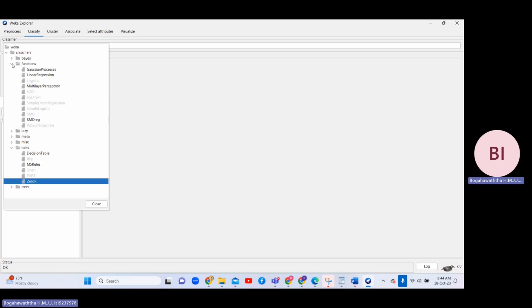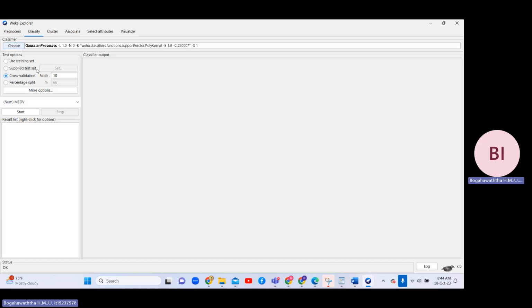Go to these functions. Under the functions, you can see several algorithms which will work with this dataset. So the Gaussian process will be there. Now I have taken Gaussian process. We'll see what happens.